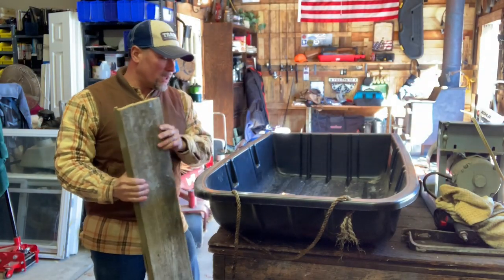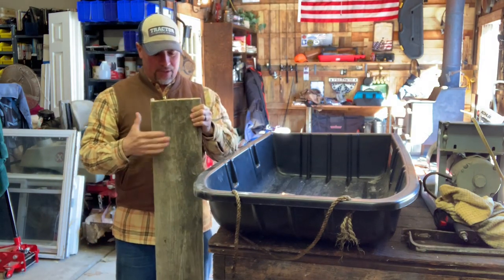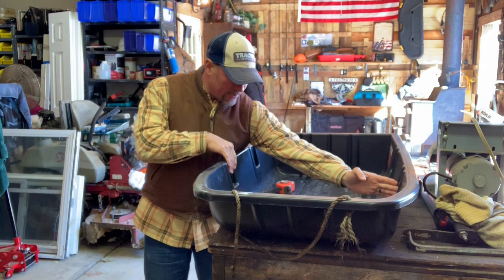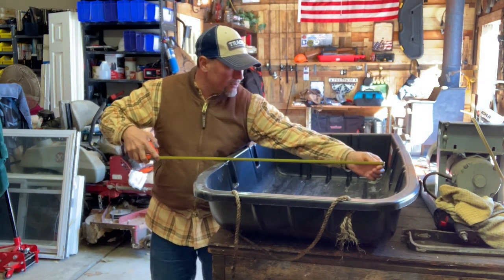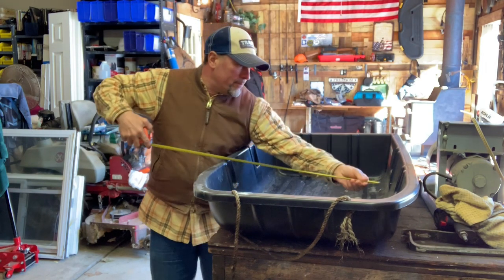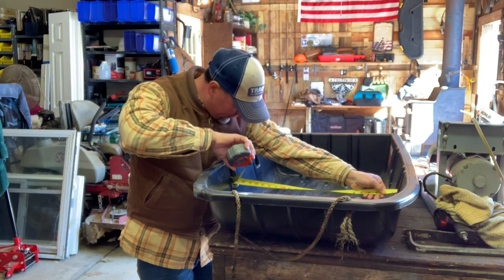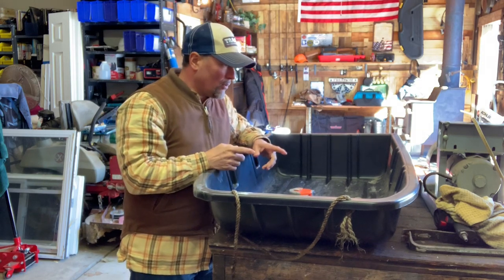So what I've done here is I got this board off an old picnic table - it's a good two by eight and I'll use that for my cross beams. Now if you look closely in these pockets, it's not straight up, it's tapered out. So what I'm gonna do is measure the top part - it's like 24 and an eighth. My angle on the bottom down there is looking like 23 and a half.